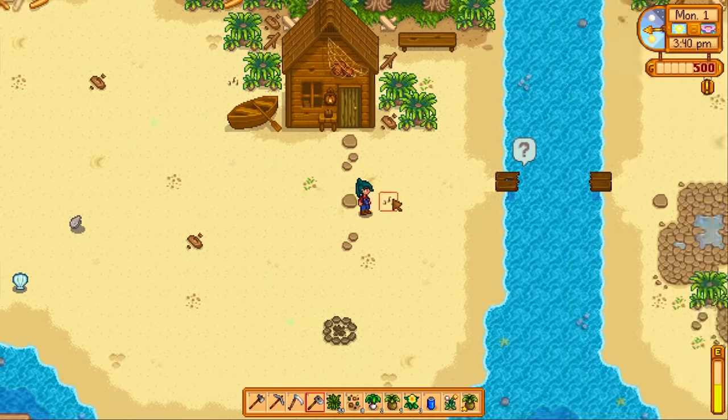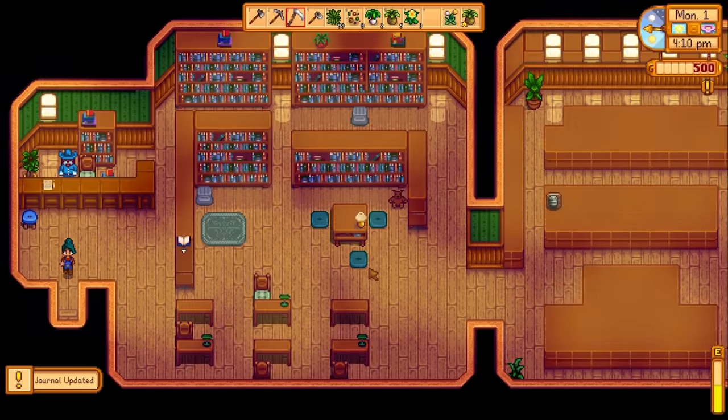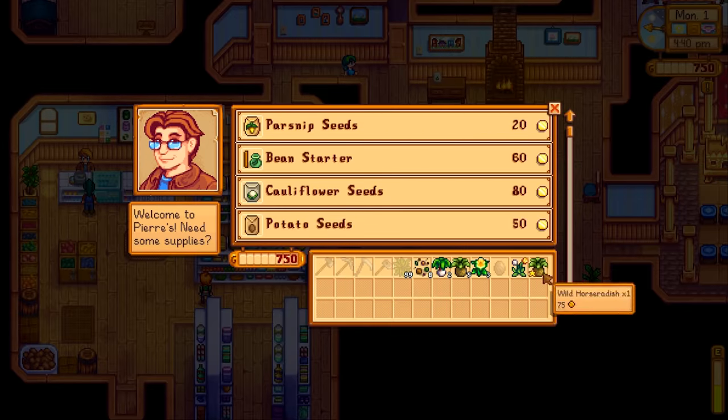It's important to have your scythe with you for harvesting weeds, as well as your hoe to try and get an artifact. If you do find an artifact before 4 PM, go turn it into Gunther for the 250 gold initial reward. You can use this to buy additional parsnip seeds from Pierre before his store closes.